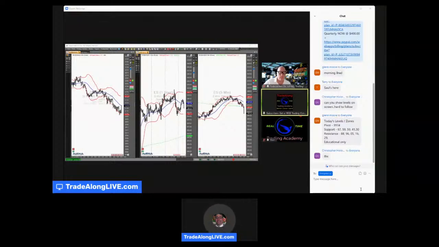Again, always a little bit more volatile in the first couple bars of the day. We talked about this many a time, after the weekend. And we'll see what it wants to do. Next support level we have down here is 59.